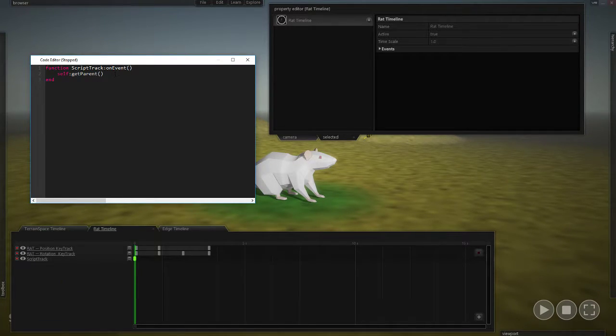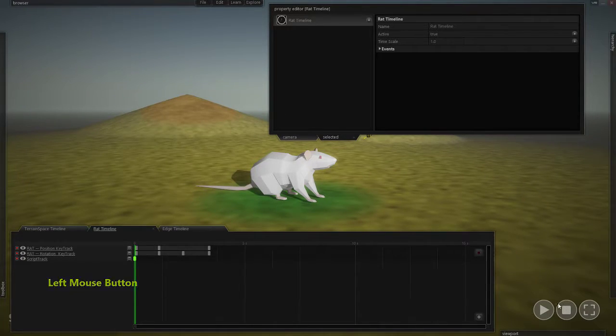So self get parent, we're talking about the timeline, dot active equals false. Cool. So now when we press play, the timeline moves forward, and rat timeline does not. You can see it ever so slightly lurch forward and get stopped by this script track, the script track key event here.